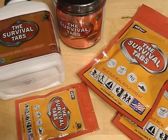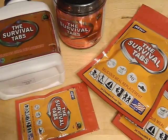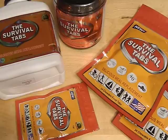I've got a long weekend planned, and the idea is I'm going to take a tub of these, and they're going to be basically the only thing I eat for that entire trip, and we're going to report back after that and let you know how they work under real world circumstances, carrying 40 pounds on your back while you hike 10 miles a day. I think it's a very good test of how these will work and how comfortable you'll be actually utilizing them. So in about a month you'll see a second video on this.